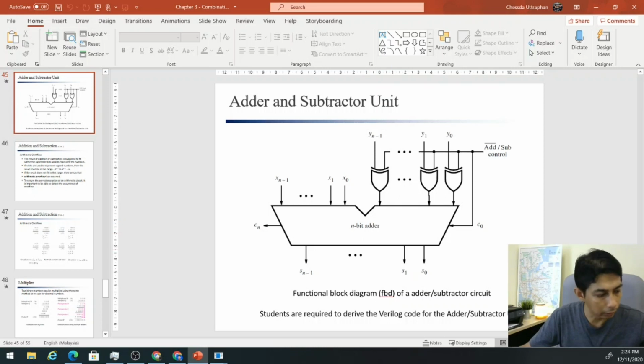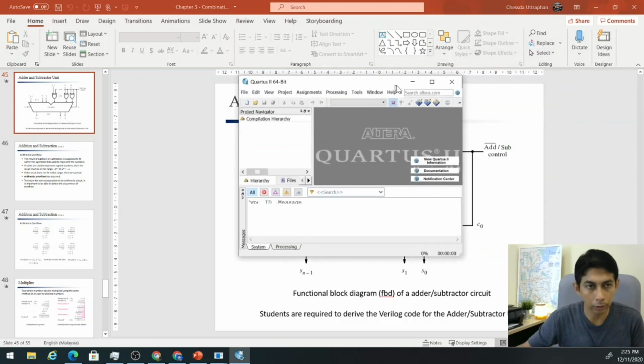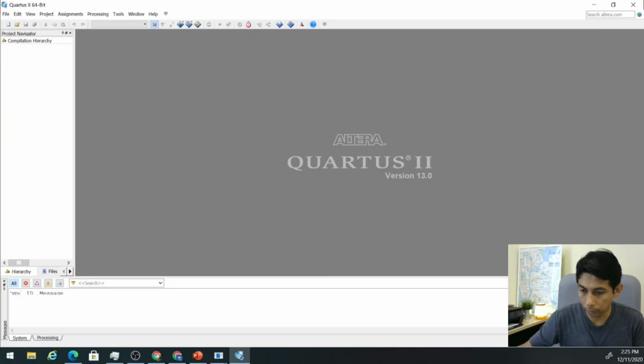Of course, you need to open Quartus II. So let's open Quartus II desktop. Okay, so if you have a computer now, you can try to do this together. Right, so this is my Quartus II.